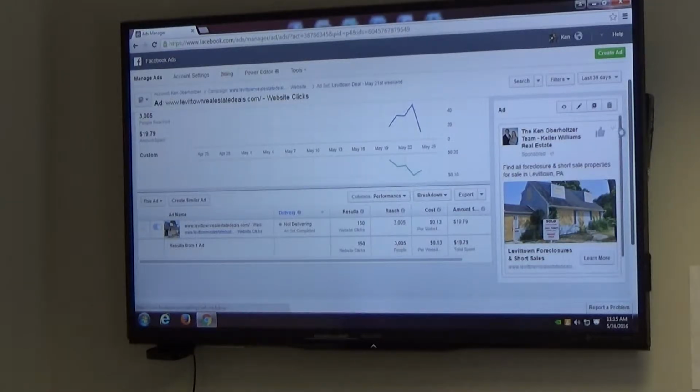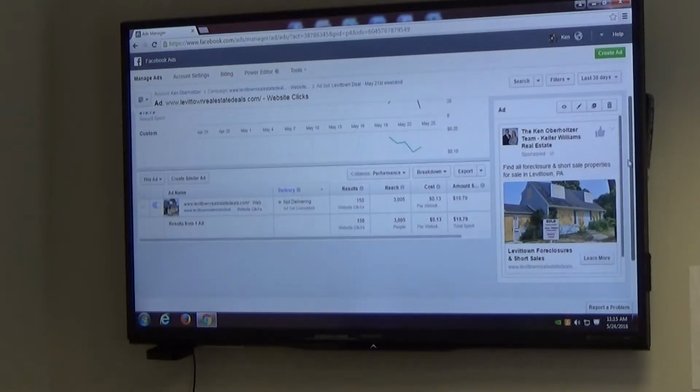All right, so you can see what it looks like over here. That's basically what it looks like over on the side. Now, that picture. The picture, okay, I just went, I don't know how legal it is. I figured Google, it's pretty legal. Just go to Google Images and find something that, to me, that picture right there says foreclosure all over it.